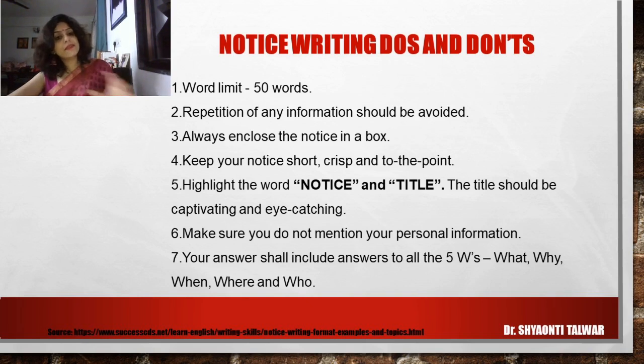So the title shouldn't be very long. So if it's annual gathering, so notice annual gathering, or notice staff meeting, or notice green day, or notice geography day, things like that. Make sure you do not mention your personal information. So you don't have to be subjective while writing a notice.